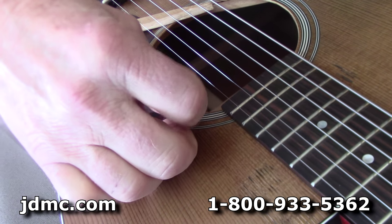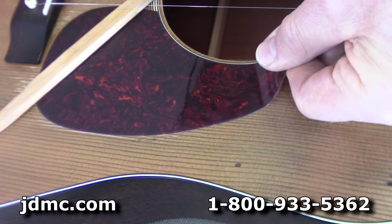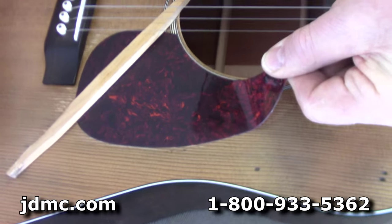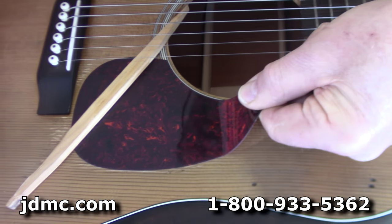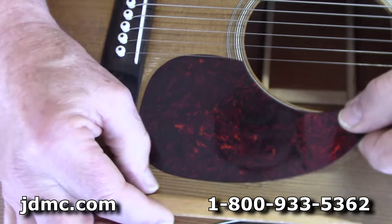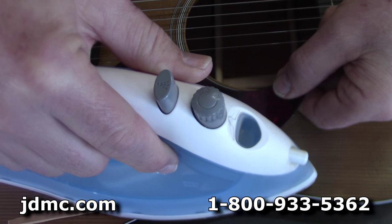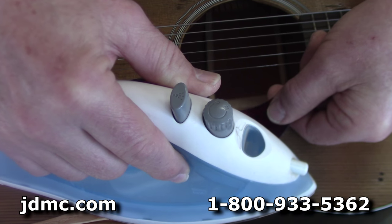Once you get a hold of it you can see it start to peel loose. You don't want to pull straight up — kind of pull out, pull evenly as you work it off. If you're using a hair dryer or heat gun method, as you're doing that you're heating the joint as you go, which makes it a little easier. The biggest thing is you just don't want to get it too hot. Just take it little by little and you'll be fine — take your time. The whole thing is not to get in a rush and to be diligent about everything that you do.